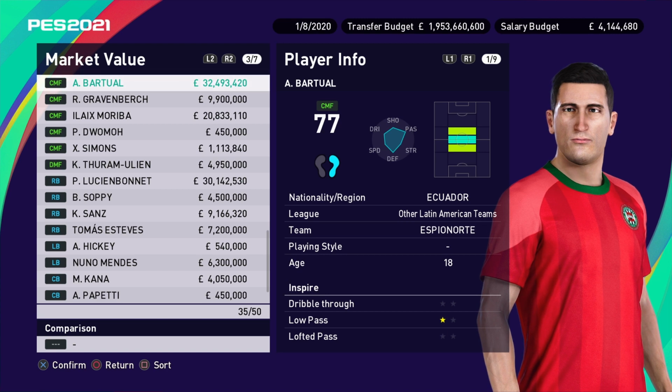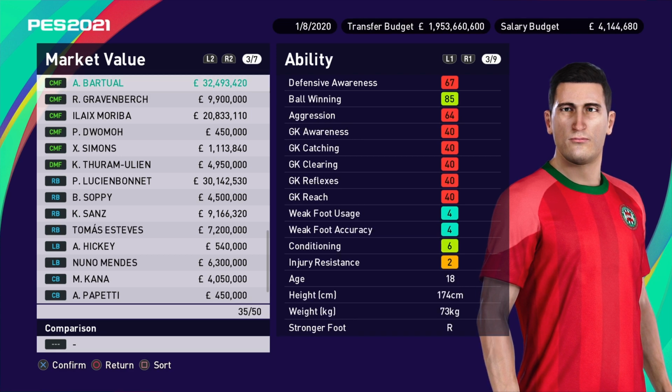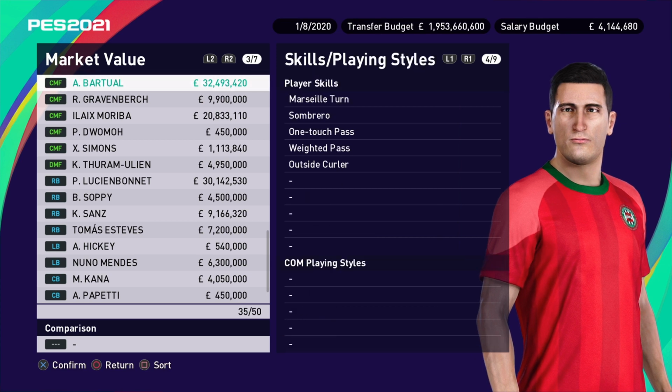Another one of the made-up hidden gems from PES is Barchual. That's right, Barchual from Ecuador. Ball control is unbelievable. Again, tried a few Master Leagues with this guy. He's very expensive, 32 million to get in, but very fun to play with on this one. His ball winning's a beast. Like literally no one can get the ball off him. And at 18 years old, he just gets better and better and better.